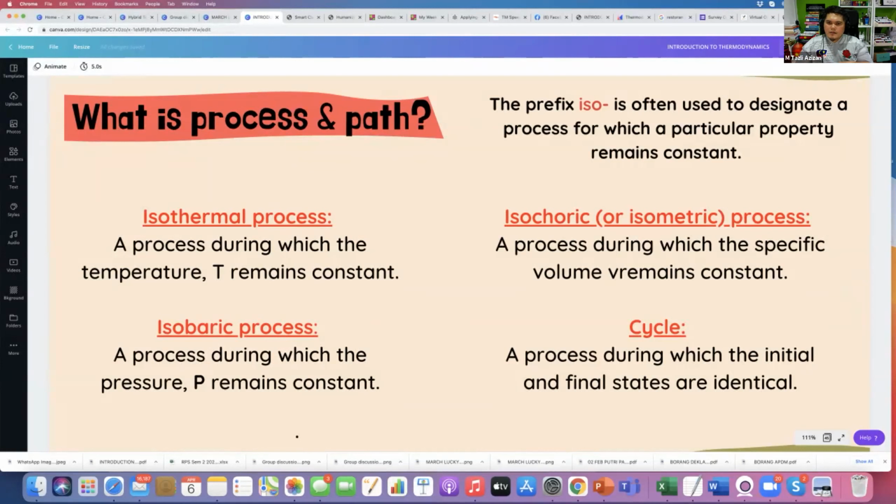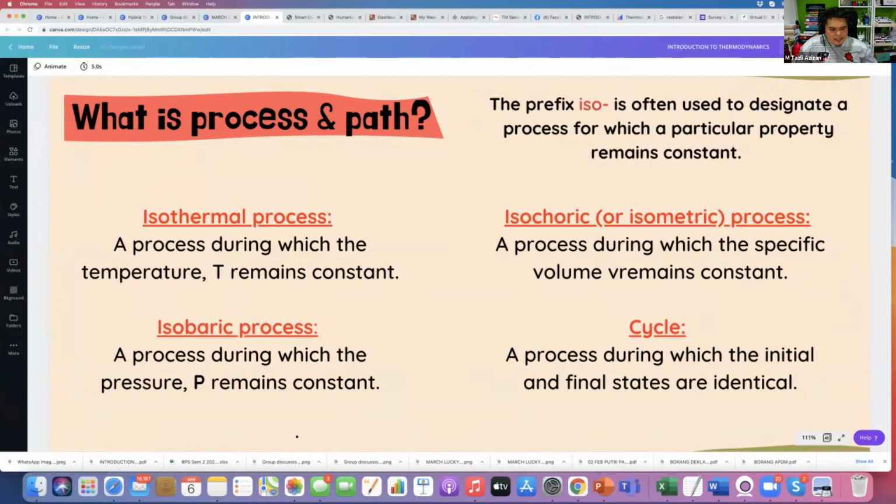So you will learn a lot about cycles later: engine cycles, the Rankine cycle, the Carnot engine cycle, all those kinds of things in the thermodynamics course. So these are some terms that you have to hold on to. Even the terms like isothermal, isochoric, isobaric are something that you really need to be able to relate to.